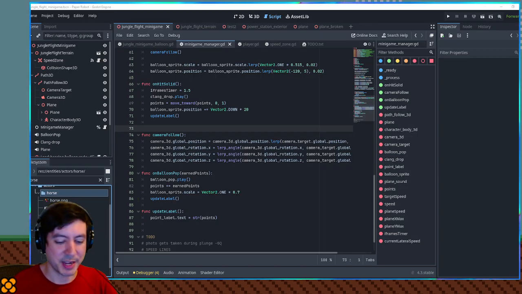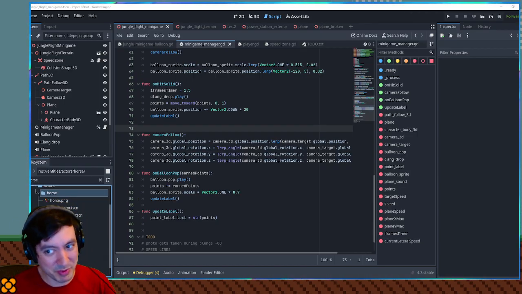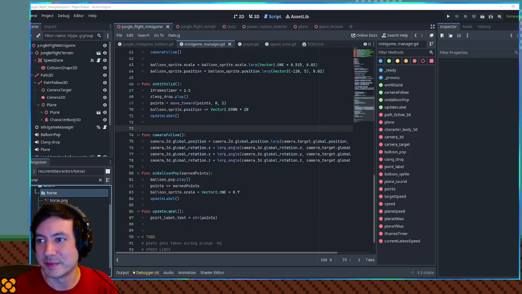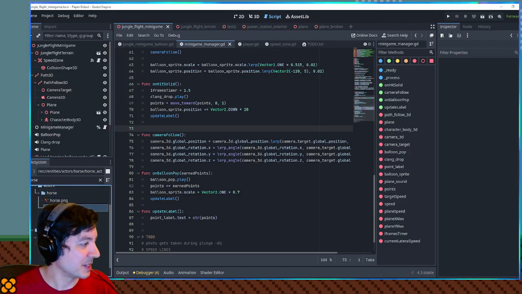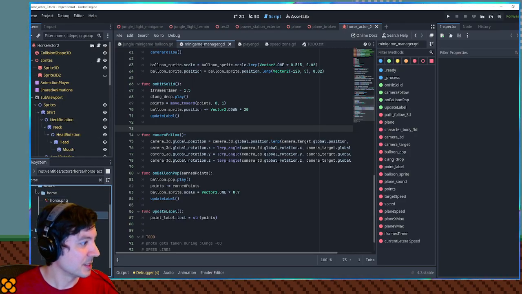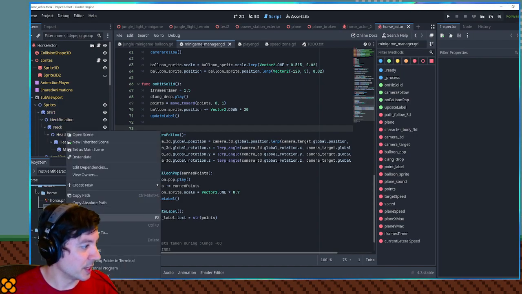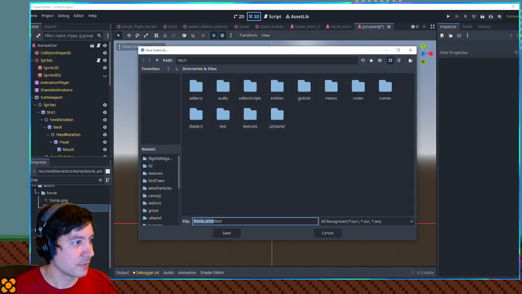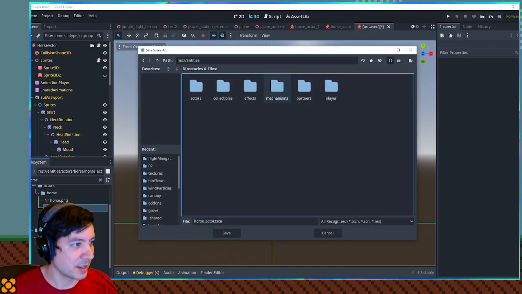A bomber jacket? What, do you think he's a member of the bomber gang from Majora's Mask? We'll see what happens. So he needs to inherit off of this, and this becomes horse pilot.